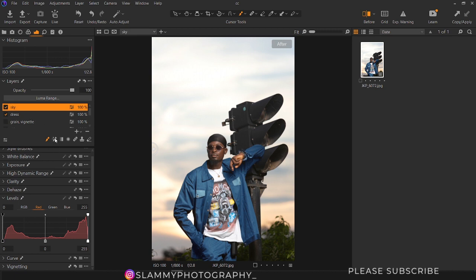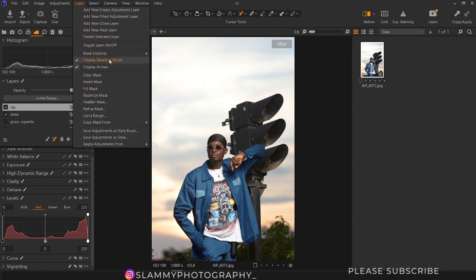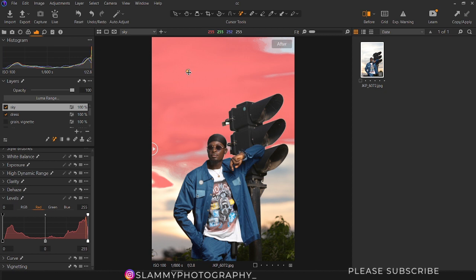Now take our magic brush and select the sky like this. If you are not seeing where I have selected, come to your layer, mask visibility, and always display masks. So you can see the areas that have been selected. You can continue by clicking on these areas like this. I want to make these selections too, and these areas are going to be selected as well.